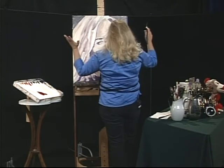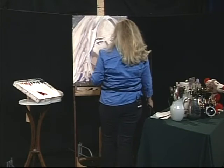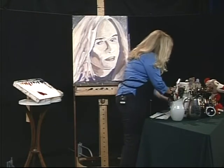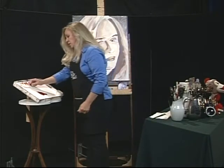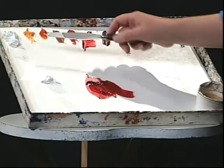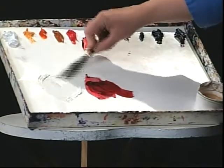All right, let's try and add some color to this face. Do we want to start with the face first or the hair? I'm hearing face. Okay, that's where we're going. Well, I'm going to mix the lightest light, and that would be a little bit of white and cad yellow deep. Just a little bit. I mean, I just have a little bit on my knife. That's hardly noticeable.